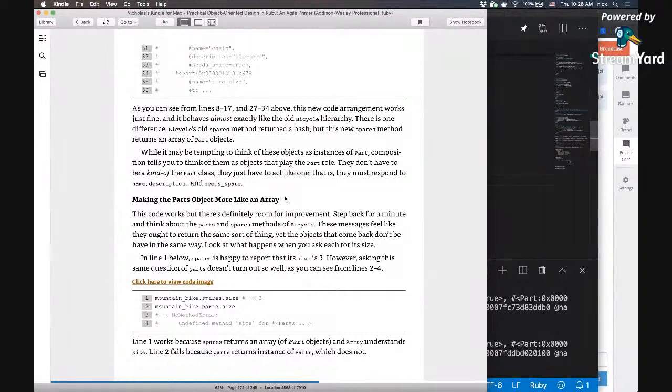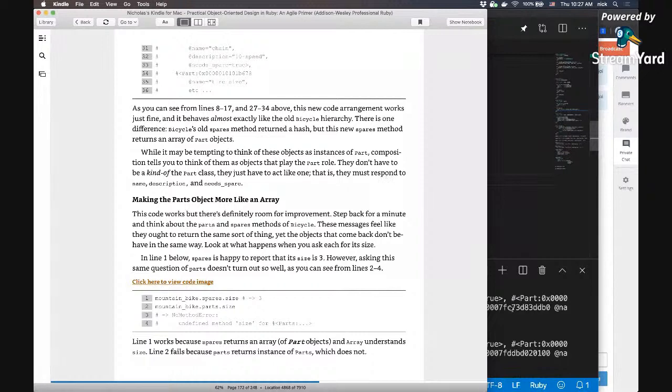So this next section is going to explain what we can do to maybe make it more like an array, and it's going to talk through a few different scenarios that we can use. So it says this code works.